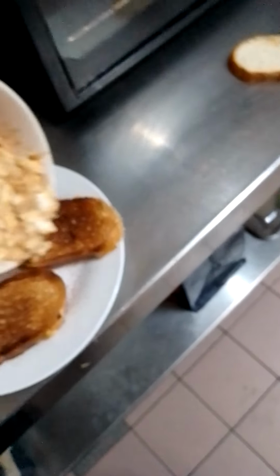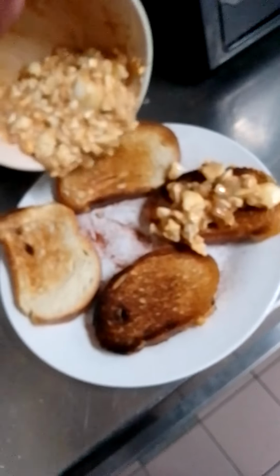Then quickly put eggs on the toast to hurry. Hurry up. Voila! Nigella's not curry sandwiches.